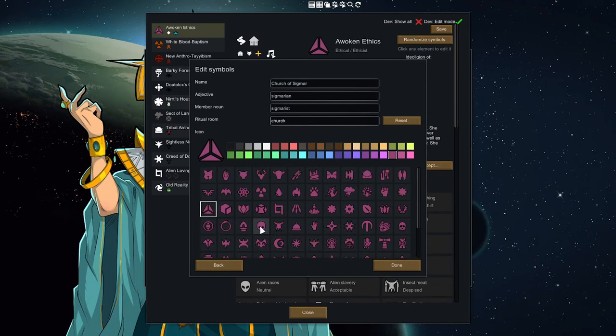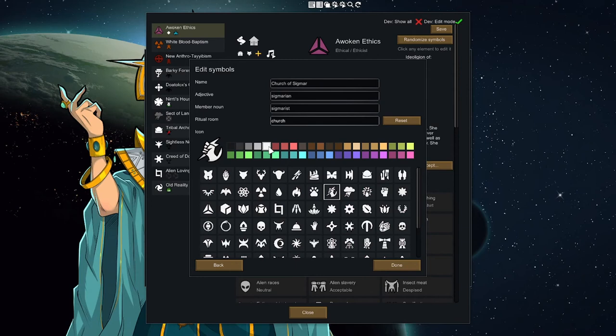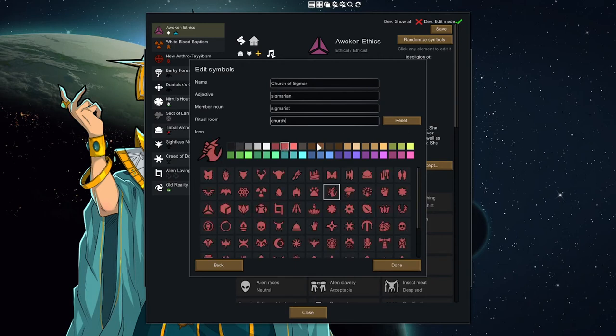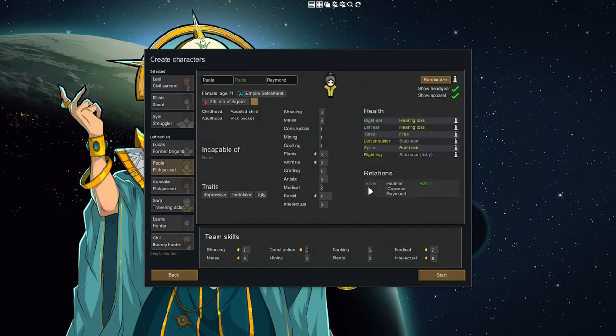So, Sigmar is always covered in... Ooh, this looks like Sigmar, right? And I don't really care for that color. Alright, that's a little too... Meh. Let's go with a dirty gray. Yeah, I mean, Sigmar is always kind of red, too. Let's go with that. That's fine. Oh, shit. No, I didn't. Okay. Alright, we're done. Let's finish this off. The Church of Sigmar. There we go. That's better.